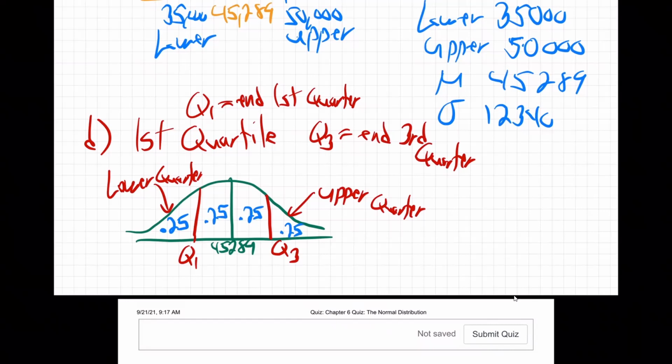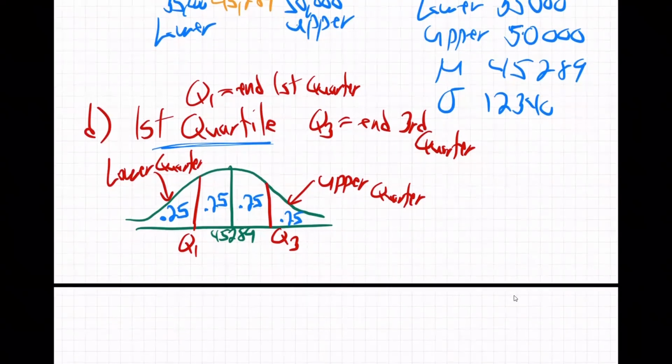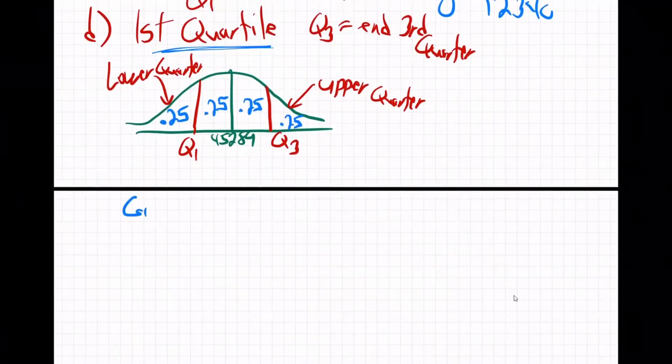So depending on what they're saying. In mine, they're saying find the first quartile. Well, how do I do that? We're going to go to our calculator. What are we going to use on our calculator? Well, we're going to use inverse norm. Why? Because they are giving us a percentage, aren't they? Because Q1 is 0.25, it's 25%. When they give you a quarter or they say the upper quarter, any kind of quarter talk, they're really giving you a percentage. They're handing us a percentage.